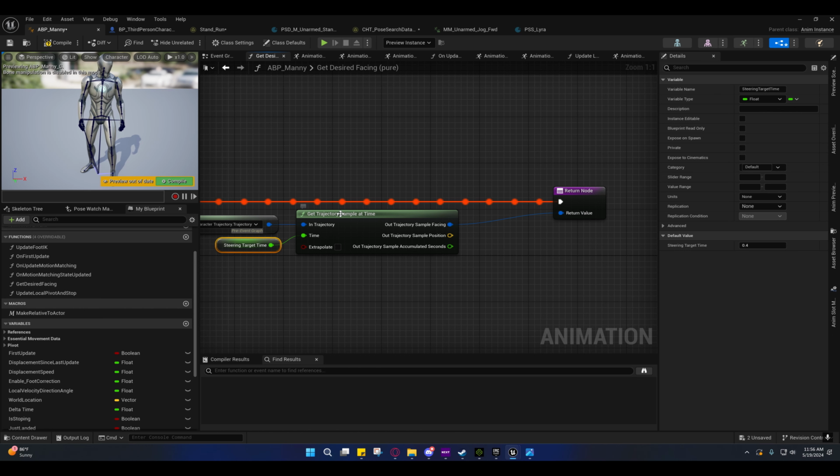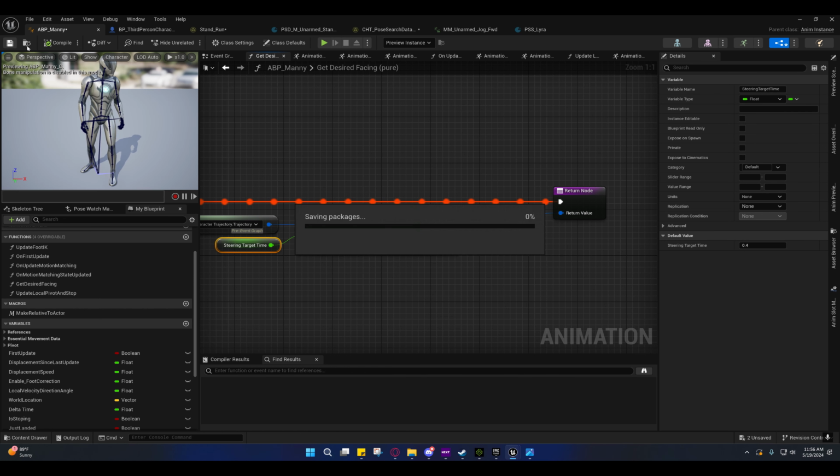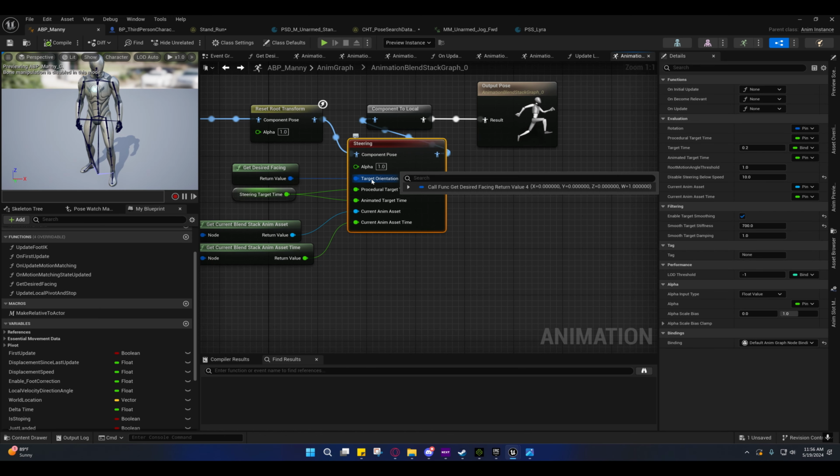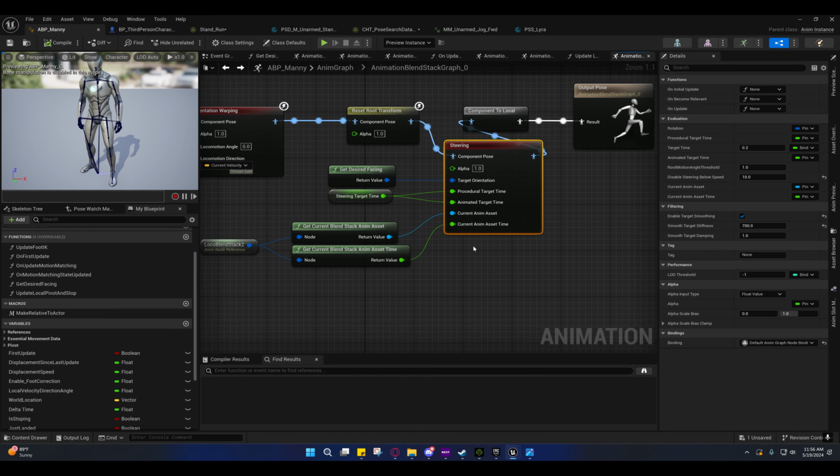So it'll get the facing direction that it predicts the character will be facing a fourth of a second into the future. So it's a prediction, and that's what we're using as the target orientation.